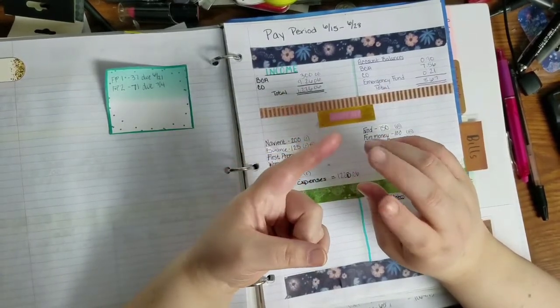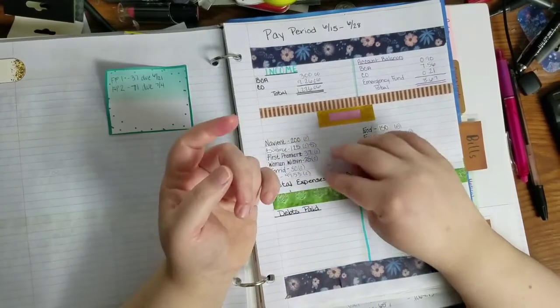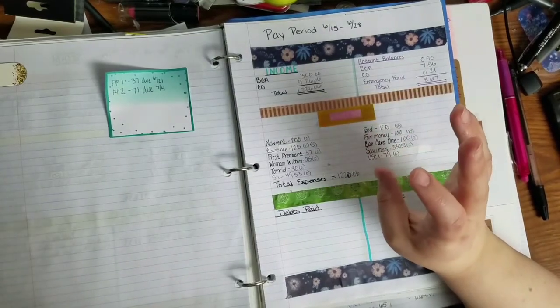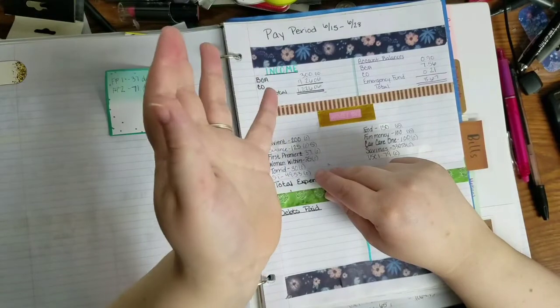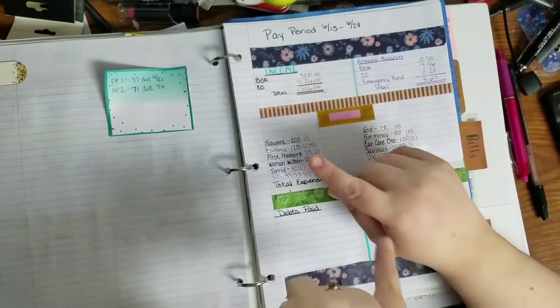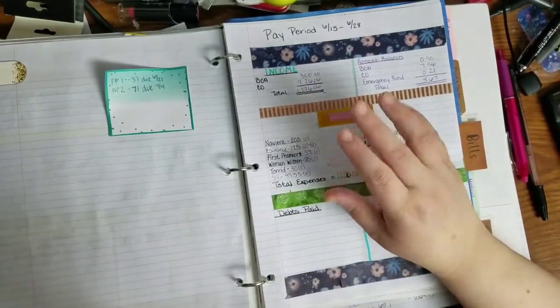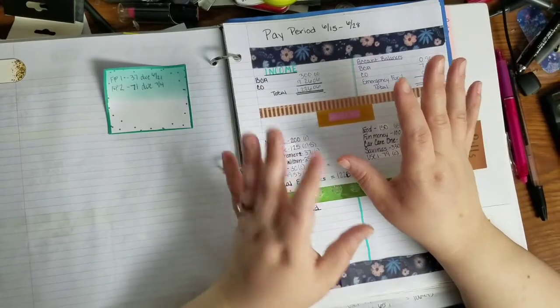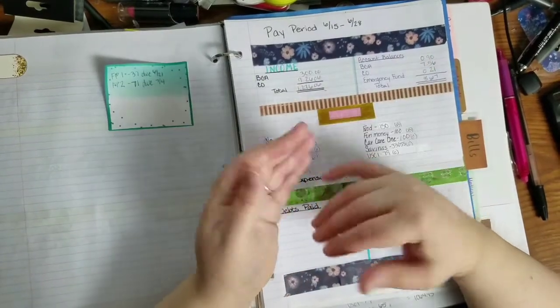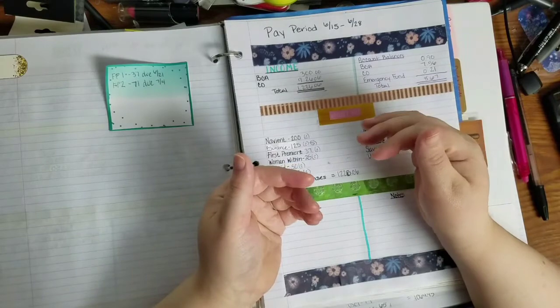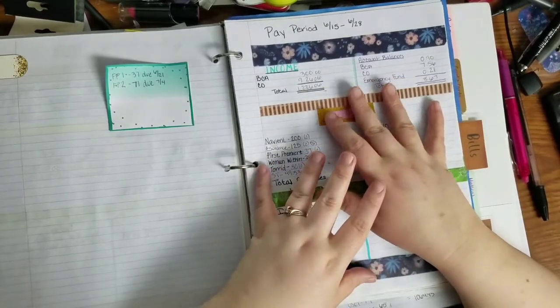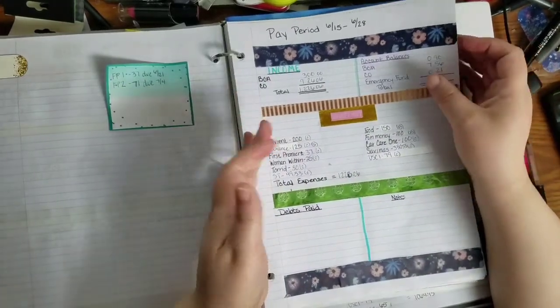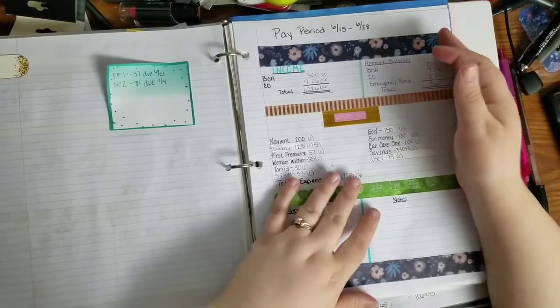Come August, there's two things going to happen. One, I'm going to have $35 extra dollars a month because one of my loans will be paid off. Two, I just went and got my license, my badge renewed for work, so the next three paychecks - not this one but the 29th and then all of them in July - are going to have about $66-67 deducted from them to cover that fee that I had for my badge because it's $188 and I can have it auto-deducted.